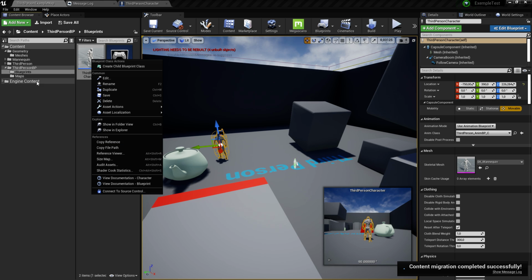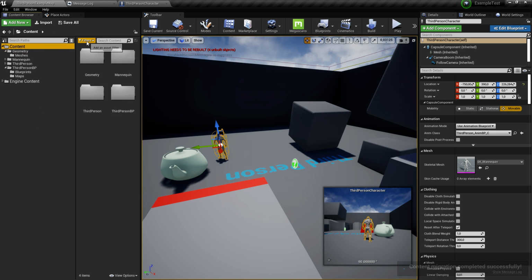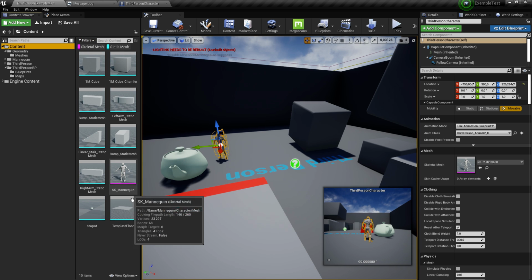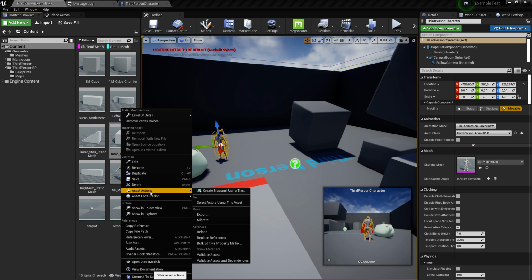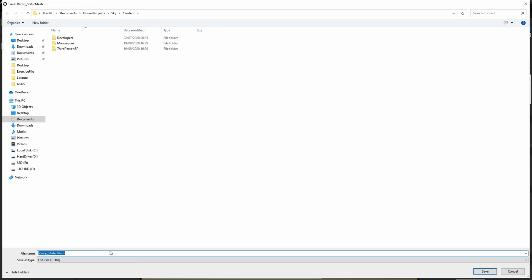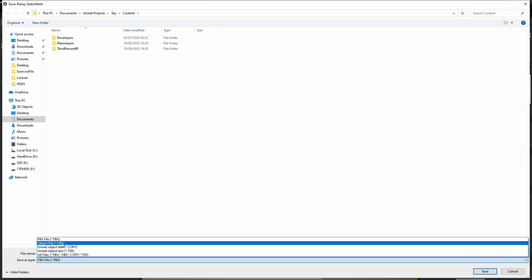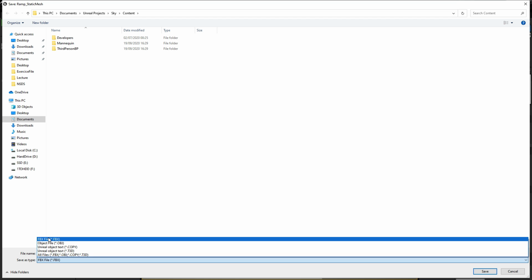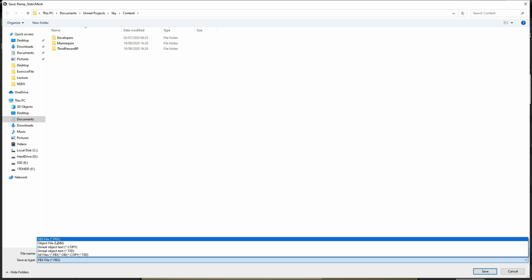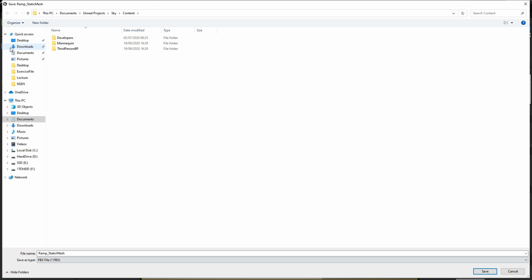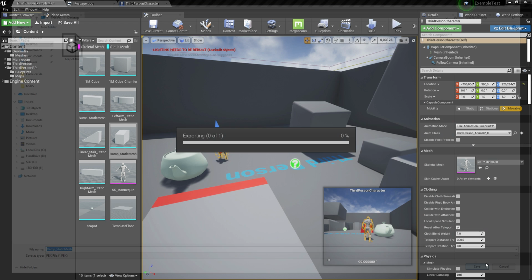And to export something, you can just go and find a static mesh, for example. No, skeletal mesh, static mesh. Right, I just have to right click on it, asset action, export, and it's gonna ask me which kind of file I want to export. If this is an FBX object file, copy to 3D, you can just select. I'm gonna select FBX, go on my desktop, save.